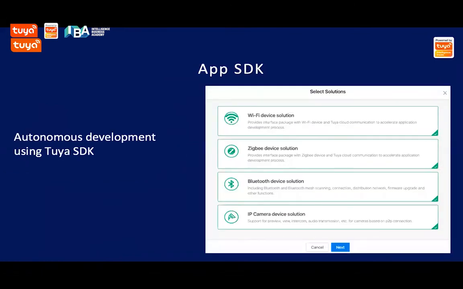And if you're not satisfied with what the OEM app can do, then we have other options for you. From the IoT Platform, we provide SDKs if you want to develop your own app, but also access to Tuya Cloud and Tuya devices. We have different solutions for you to choose. Click on different solutions and you will have the package.